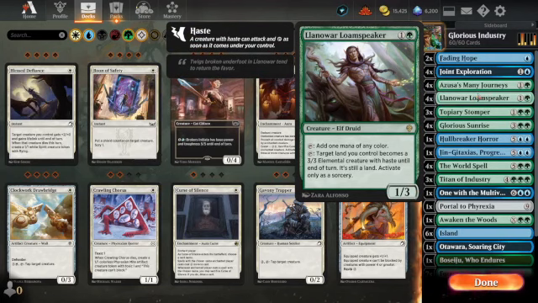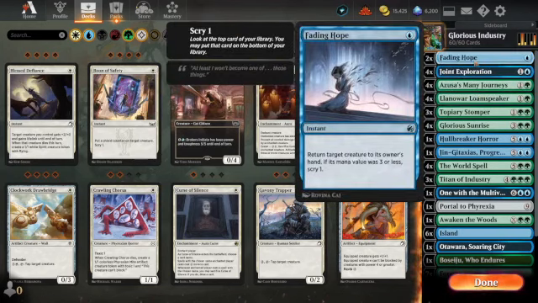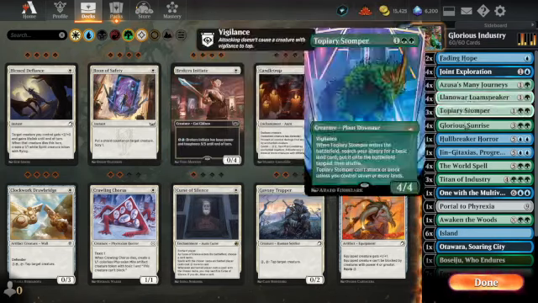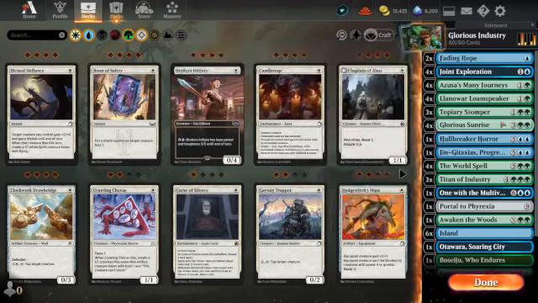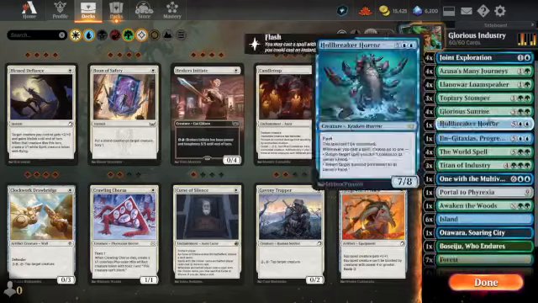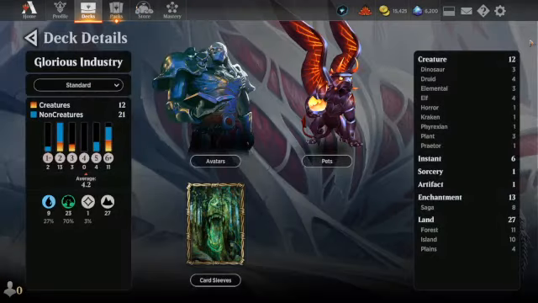We don't have very much in the way of defenses. I've got a couple of Fading Hopes. I can gain a bit of life off Azusa's Many Journeys. That can gain me 3 life. Glorious Sunrise can gain me life as well. So it feels like a very, very risky deck, but I'll see if it can get any wins at all.